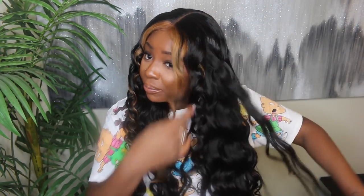The hair was straight hair originally, and it's still holding up really well. There was no, you know, excessive tangling or shedding. Even here where I bleached these little highlights, I didn't find that the hair right here had any adverse effects from using bleach on it or the heat. But I absolutely love the way this came out. Just gonna add a little bit of powder in the parting before I take my little pictures. But yeah, I absolutely love this hair.